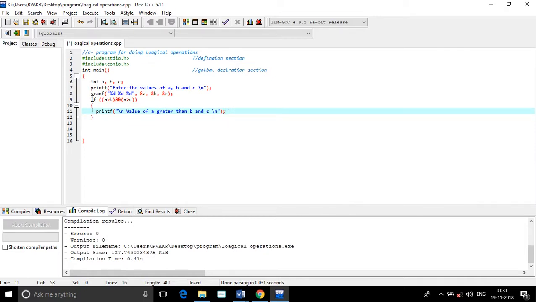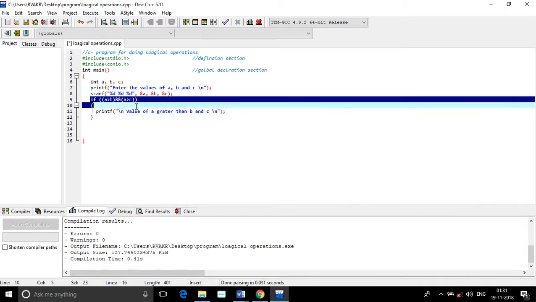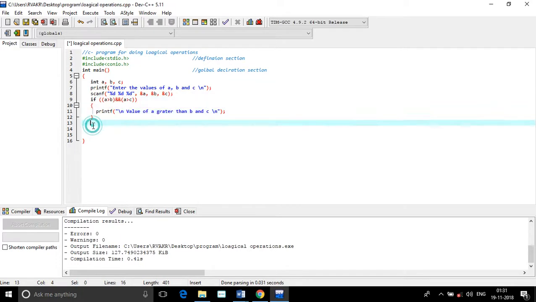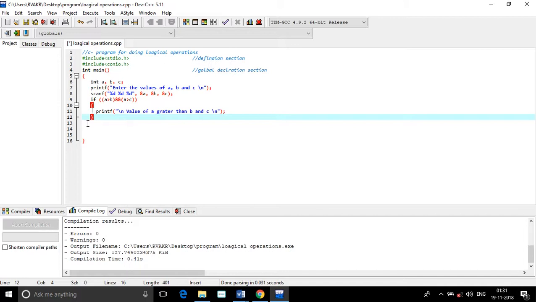If this statement was wrong, it will go to the else block. Because there are three integers, a, b, c, I can use else if, since it is easier for the compiler.